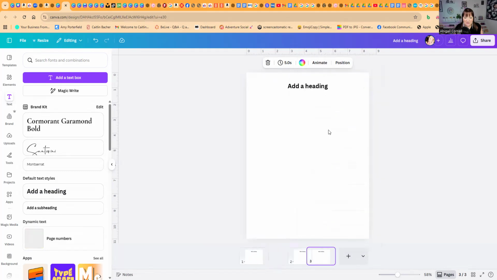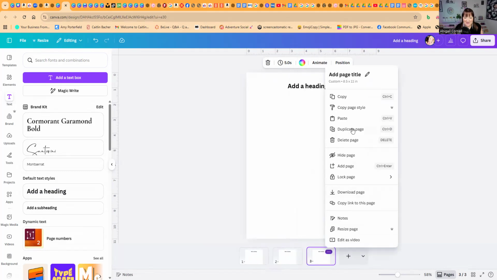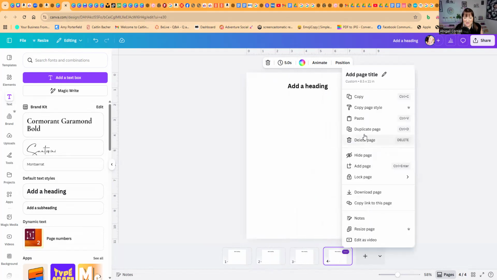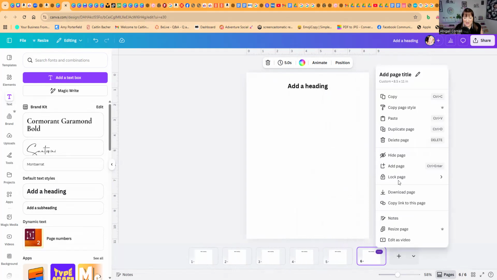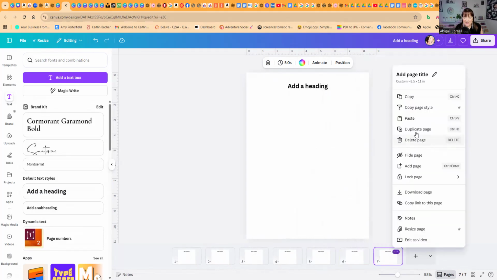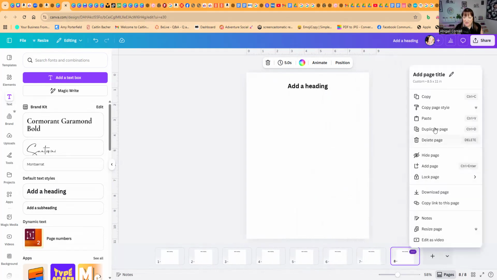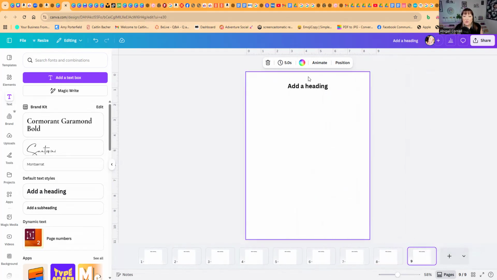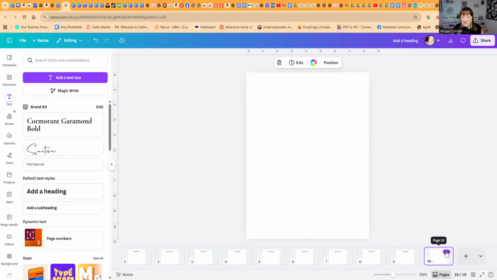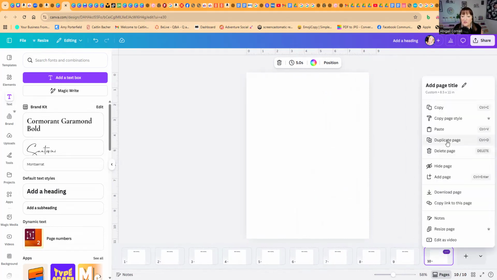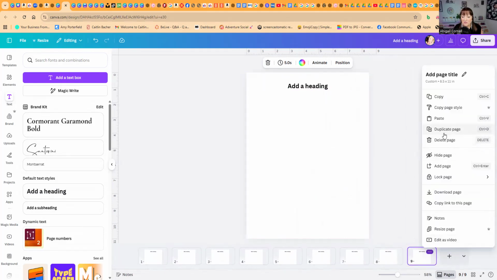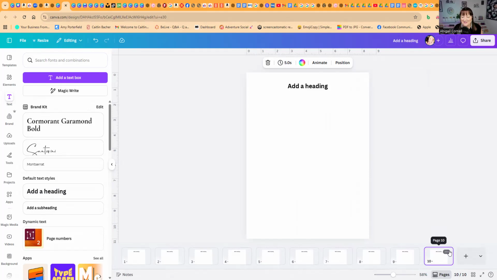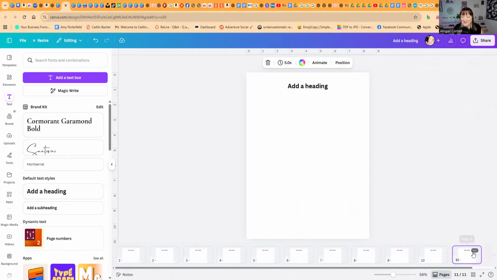And I'm going to duplicate page, again and again. Now I'm duplicating the pages with a heading at the top. Don't duplicate by adding a new page, because it will be blank and it will take you ages to add the writing at the top. I want basically probably 200 pages. So it's going to take you a while to do this.